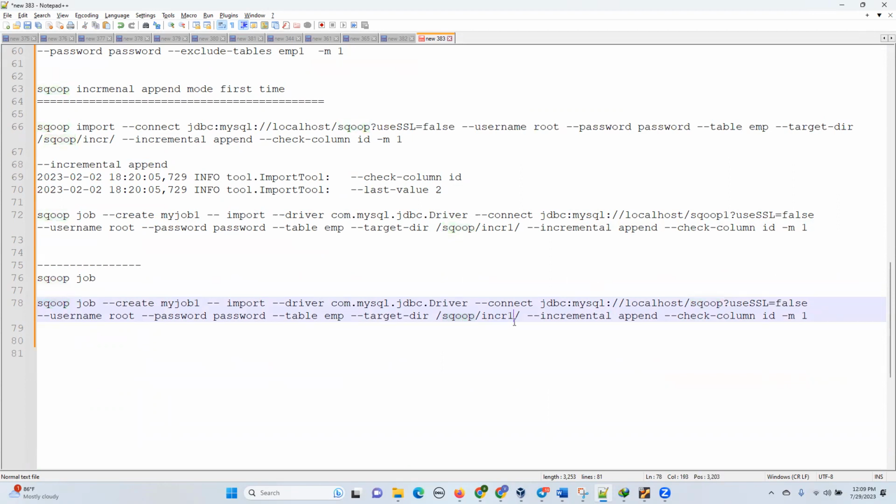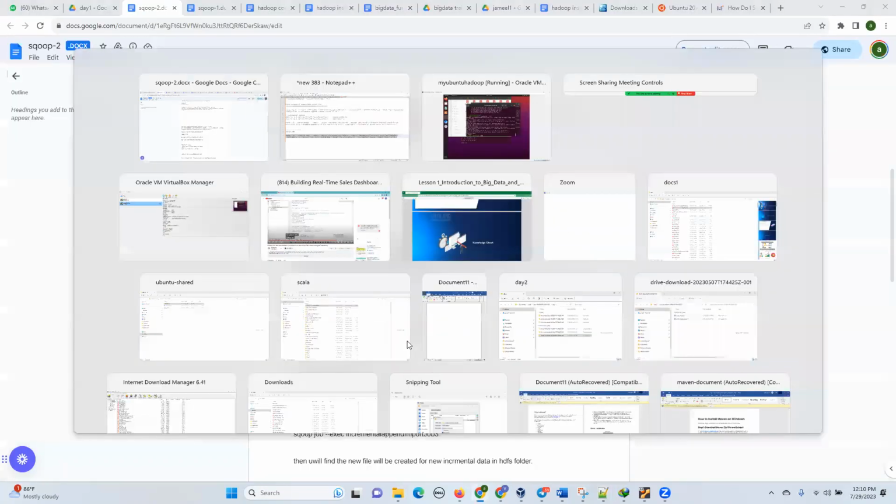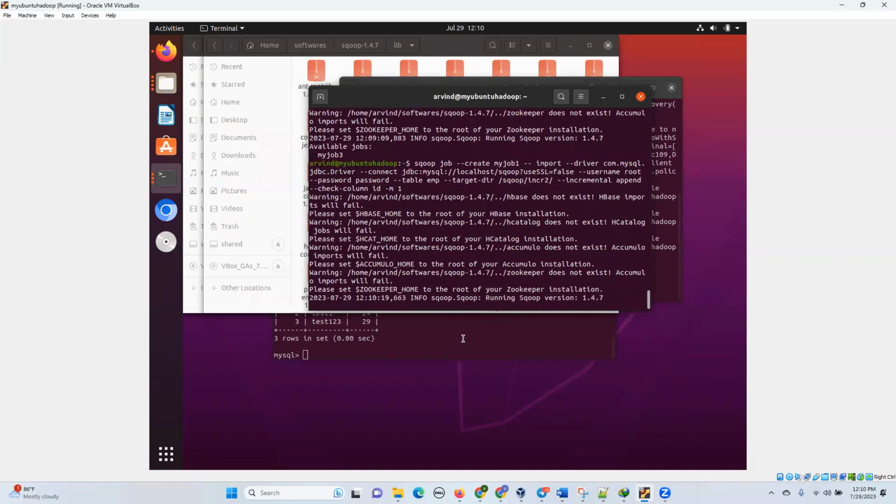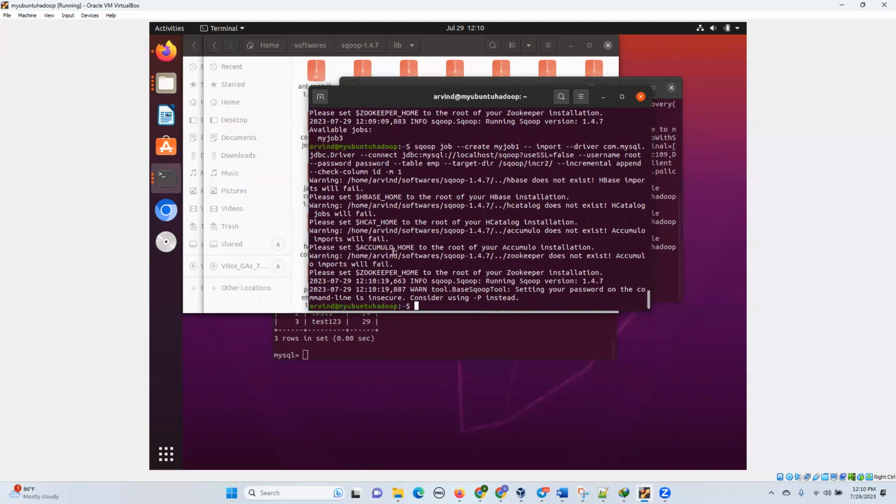And the target directory I'm changing, because the directory will already have been created. So now I'm creating a job with the name job one, which is not there because I deleted it. The job is created. Now I want to execute this job.